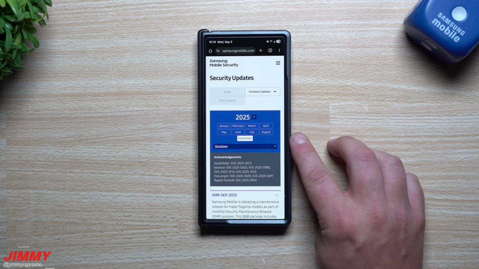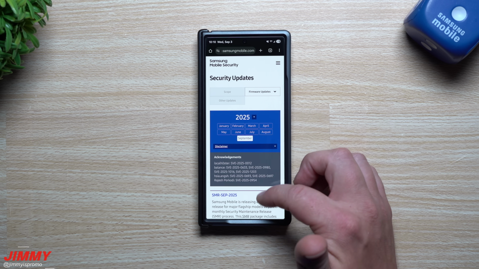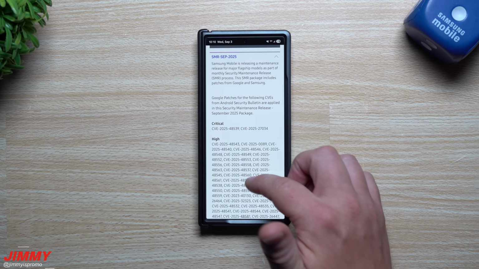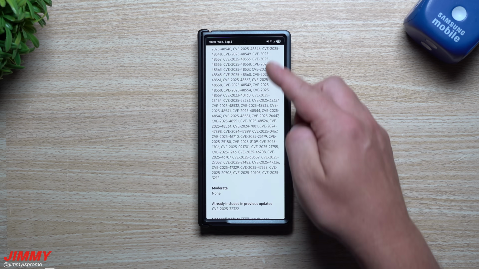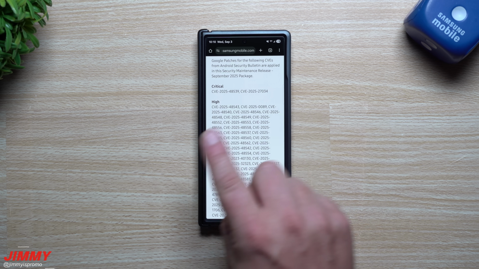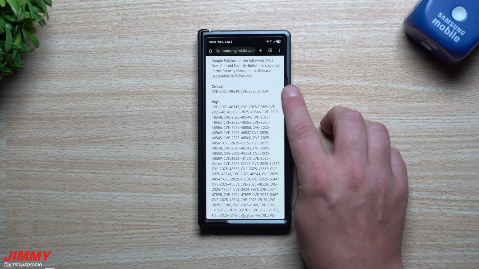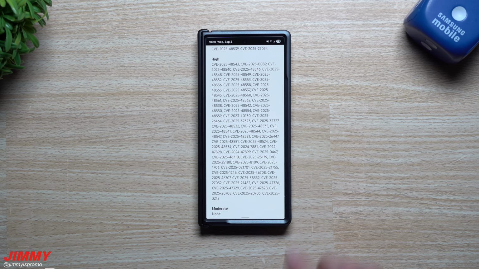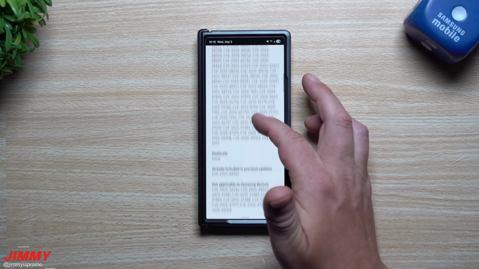Now let's take a look at the Samsung mobile security page. Again, this is the September security patch. On the very top, all of this here is from Google. And yes, I did have to go through and count every single one of these ones. Now up here, there is 2 critical. Usually there is either 0, 1, or 2 criticals, so this one still fits in the norm. But normally there's between 21 and 28 vulnerabilities that have been fixed. This one is 58, which is just wild.